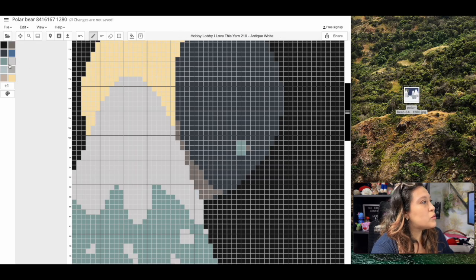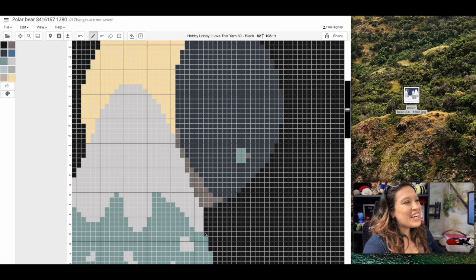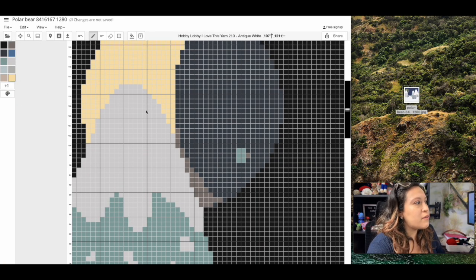So I think I'm gonna do, yeah, I don't want to really have very many color changes, so we're gonna do that, and we're gonna finish the second part of the moon. I know I shaded a little bit more than I cared to shade, but it'll be fine. We can tweak it as we go.